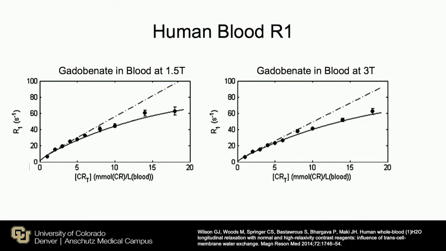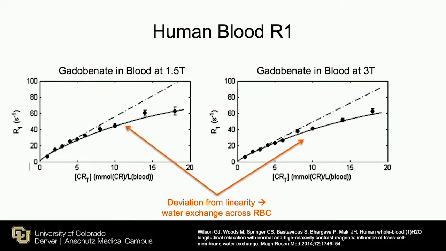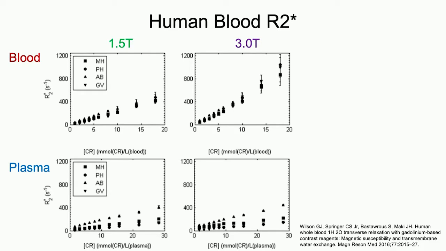So just by way of review, if we look at the relaxivity, the R1 versus concentration for pretty much any contrast agent, as we get to these very high concentrations, like we see in blood during first pass, you get a deviation from linearity. And this has to do, we've shown, with the water exchange across the red blood cell membrane itself. So an intrinsic property of blood that basically robs you of as much relaxivity as you might think is there. And then T2 star, or R2 star, is a very important thing as well. And again, this is very different in blood than it is in plasma.